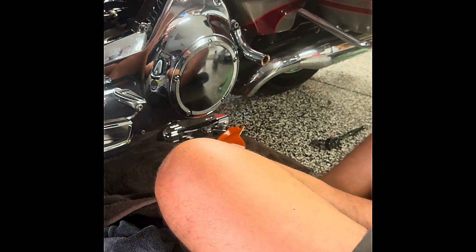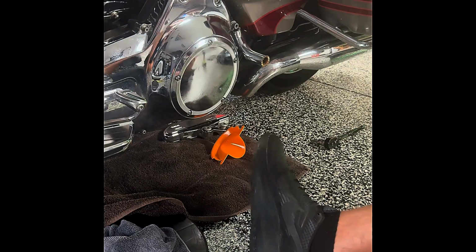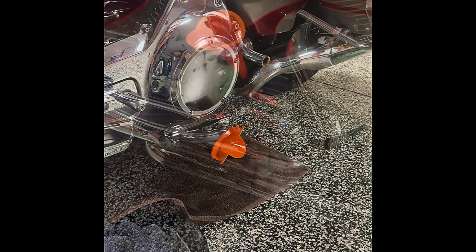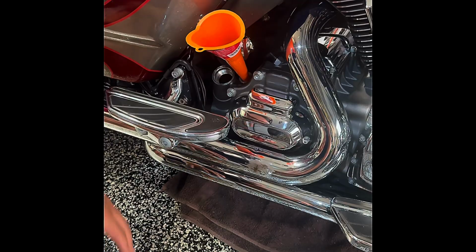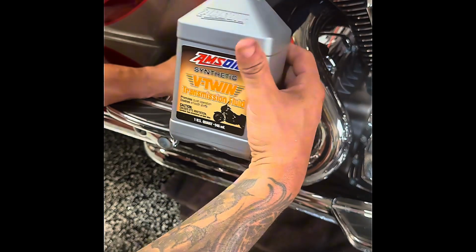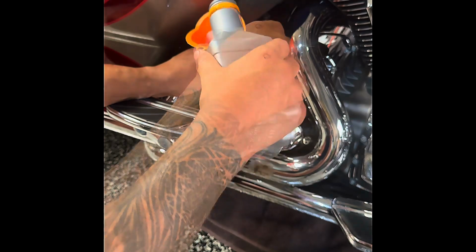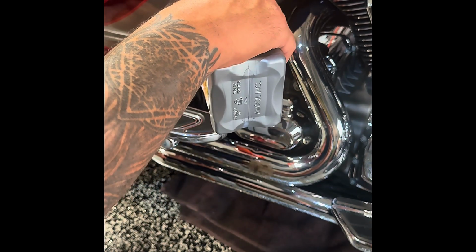Alrighty. We'll go ahead and move forward to fitting the transmission and the oil. For the oil change, we're gonna do the transmission oil. Don't get the holes confused. The transmission oil is the smaller of the two holes on the right side of the bike. And again, we're using AMSOIL's synthetic V-twin transmission oil. Just a nice and slow pour. This is also gonna take about a quart.